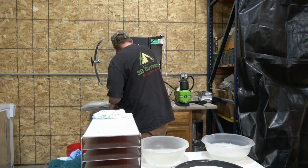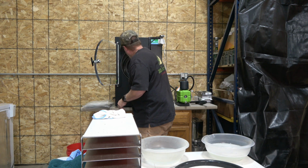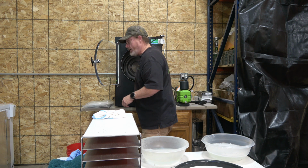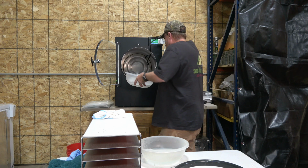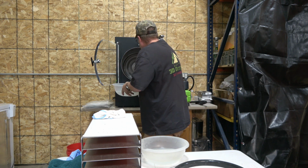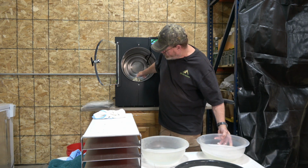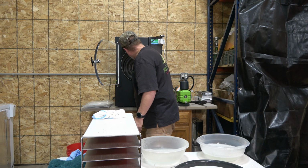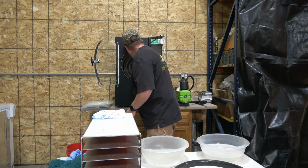You can probably hear, I don't know how well the mic's picking it up, but the water's running towards the back. That's one of the things when you set up your freeze dryer, you set it up with a little bit of an angle towards the rear. That way you can do that. This will help clean out that hose as you're running the water through, and I'll show you something else here in a minute that you can use to help clean.